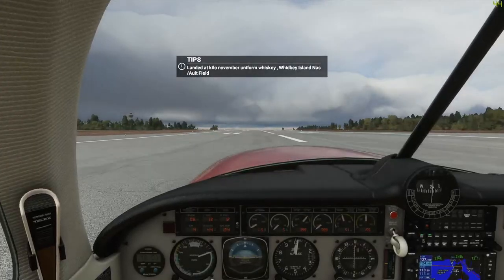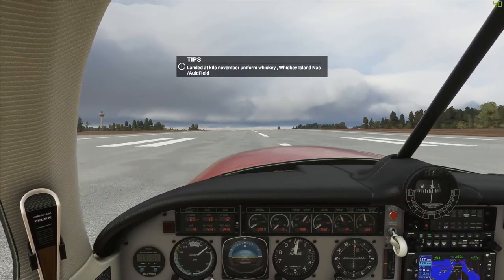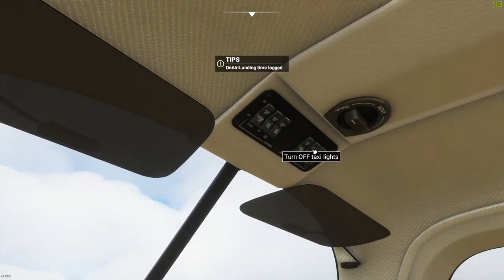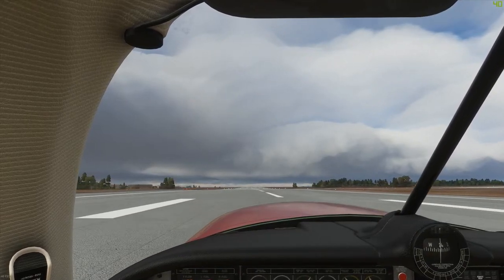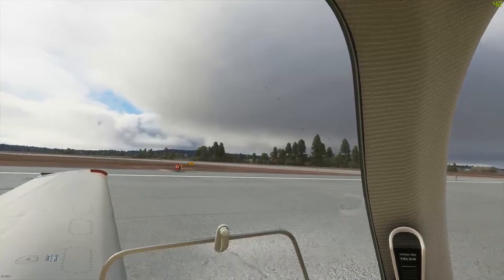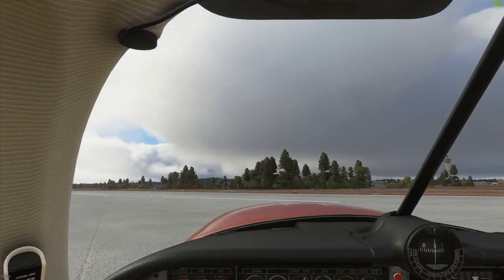Landing time logged. Landed at KNUW, Whidbey Island NAS/Alt Field. I'm just gonna let it roll out, let's get the flaps up. Taxi lights on. Oh, it's actually a runway. I thought it was a taxiway. It's not.